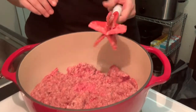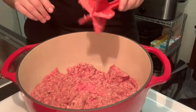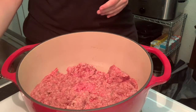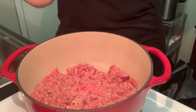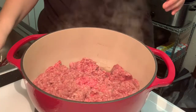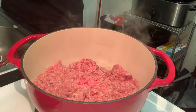Alright, we're gonna let this cook up a little more. Banging all the excess burger off. Alright. And while this is cooking, I am going to grab some drinks, because it's Christmas and I need a drink. So, we'll be back. Okay, so now the meat is starting to cook, and I'm actually gonna grab a spatula so I can flip it a little bit easier here.